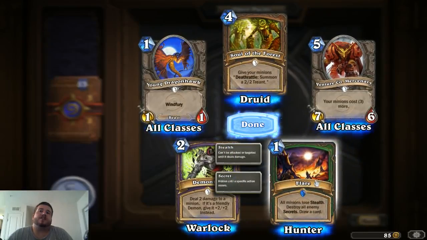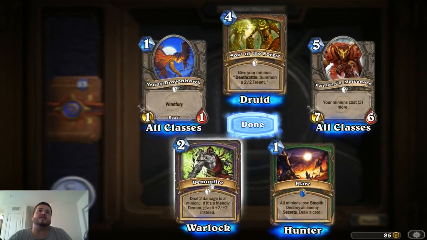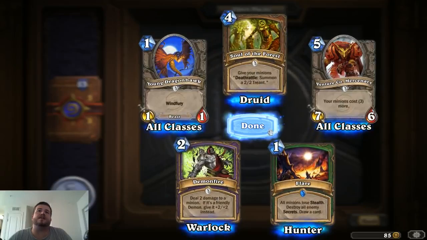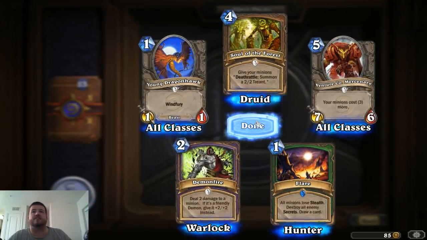Flare. Flare's a pretty good hunter secret. It's kind of situational. The rest of these, Soul of the Forest is pretty good, I would say. I'm gonna wait a couple seconds each time so guys can check out the cards.